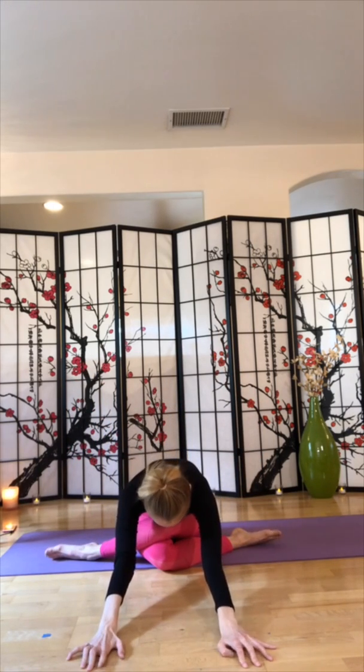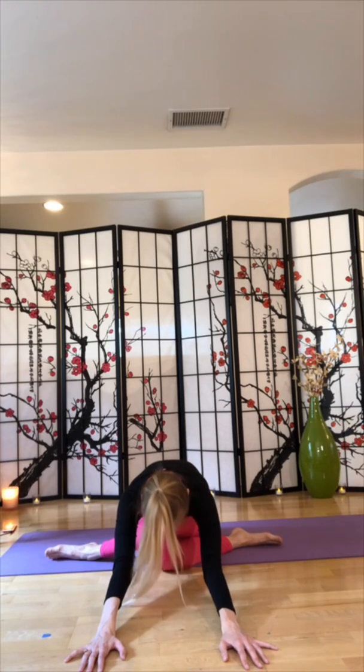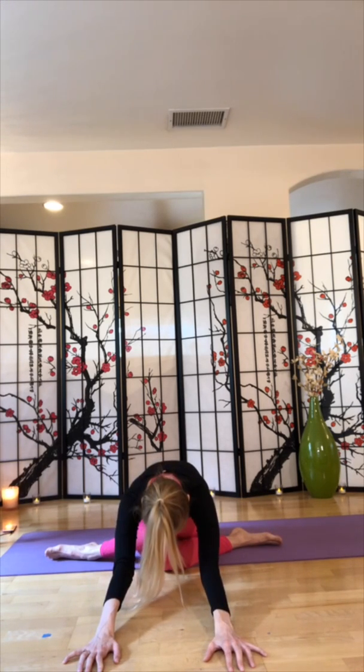Now, keeping the sit bones glued. Don't let them come off the mat. Arms to fifth position, flat back, up and over, keeping them glued. Glued, glued, and fold over. Hip bones are still on the mat. Folding over that front leg. Deep inhale. Long exhale. Inhale.